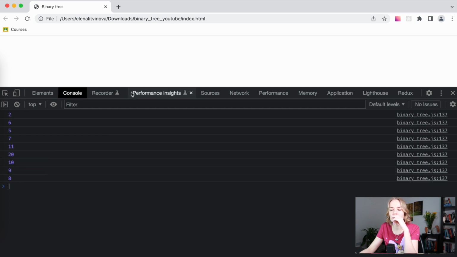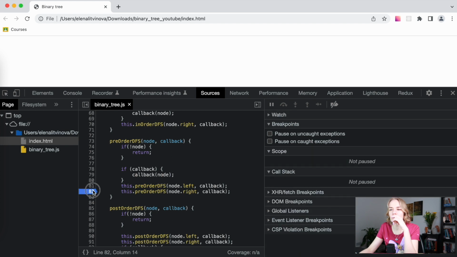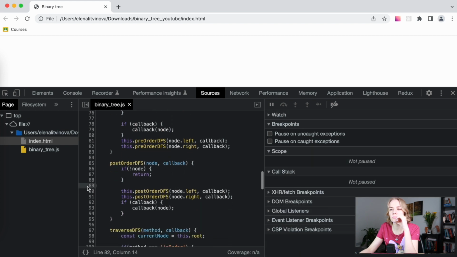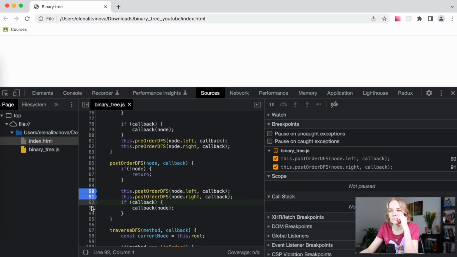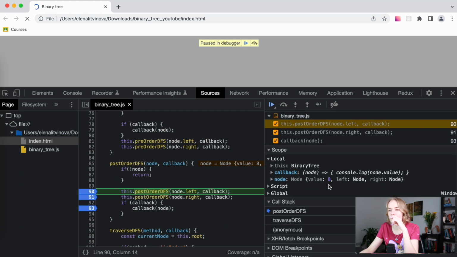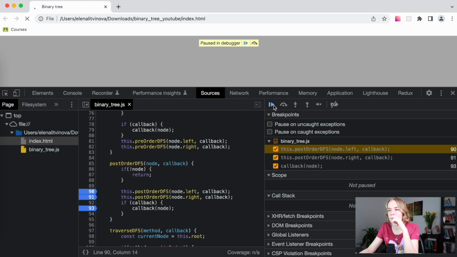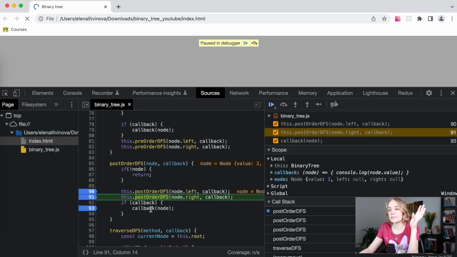So how it works again, let's go in sources. I remove the breakpoints from preOrder and put in postOrder. And let's start. First of all, we have 8. We go to the left side, 7, 5, 2, finish. Check the right side.